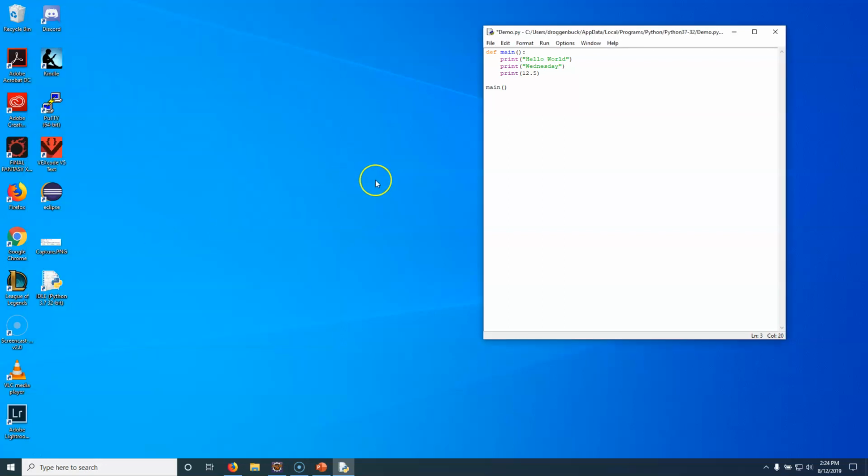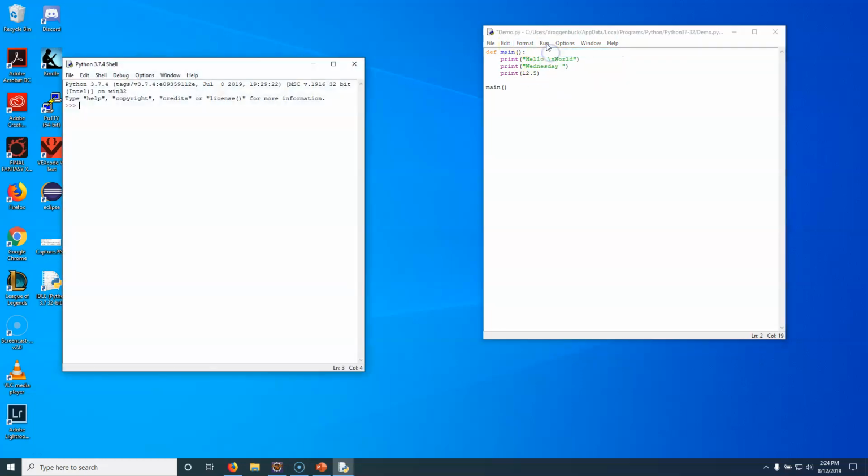All right, so in regards to a couple formatting things, for example, I want hello world, instead of saying hello in the world on one line, I want it on 2 lines. I can just do a \n, for example, and I'll do hello world. Oops, and I want to run that, not just open the shell. And save, and now I have hello world, and you can see I still have my Wednesday 12.5. So \n is what allows me to do a new line.